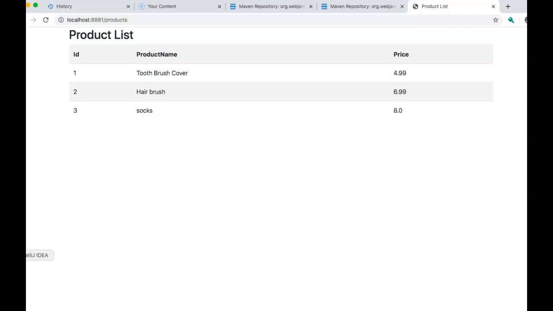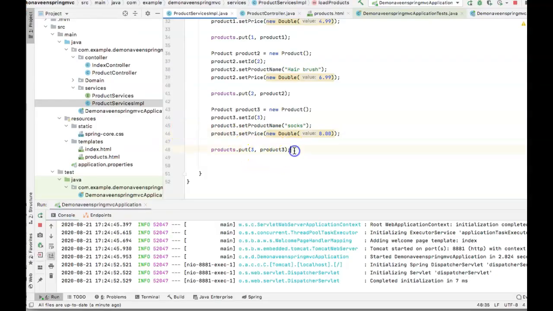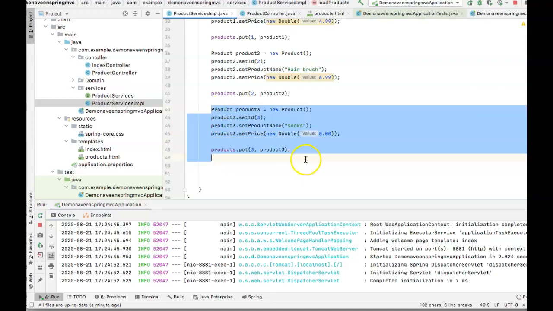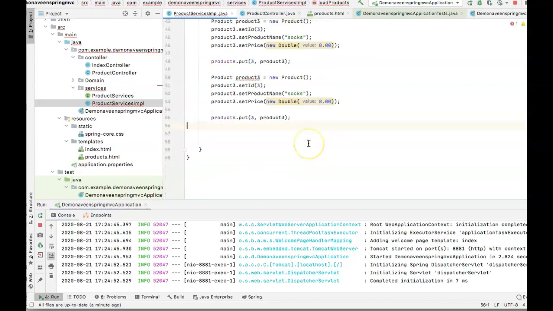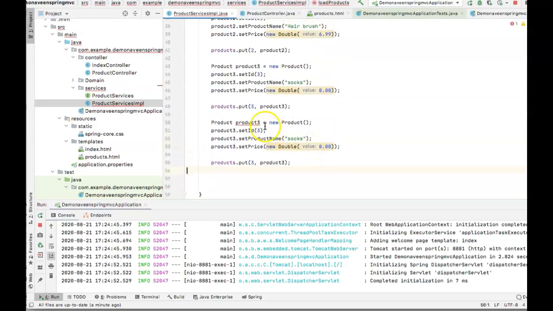Let's do one more thing real quick. This is where all my grief was, and hopefully I do it right this time. Control C, Control V. I'm just going to load a few more of them. Did I paste them right? Yeah, I did paste them right. I'm going to call this product 4, product 4, product 4, product 4. This ID should be 4. Yeah, a lot of changes, so I just need to be sure that I'm doing it right here. Otherwise, it's going to cost me grief.